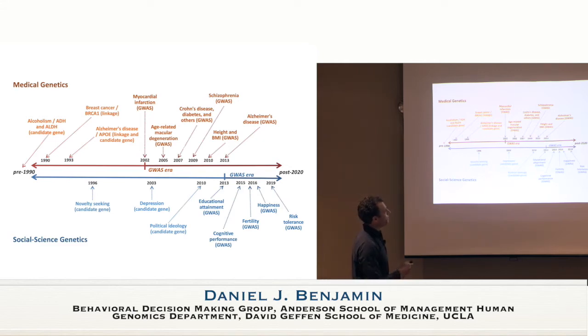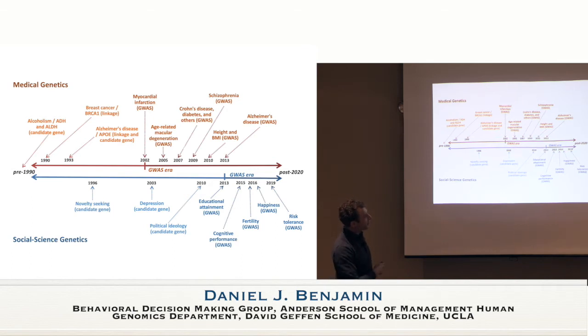The first GWAS was done in 2002, at least the first high-profile GWAS. There was a major GWAS done in 2005 that was very successful in identifying some of the biology underlying age-related macular degeneration, which is where you lose eyesight in older age. Then there was a landmark study in 2007 that set a lot of the modern methods for doing GWAS. And by this time, linkage and candidate gene studies were becoming increasingly rare in medical genetics.